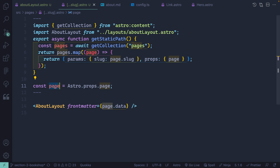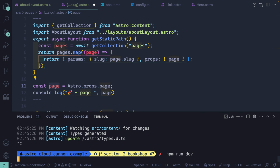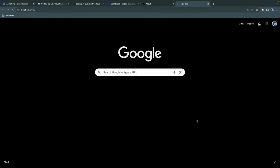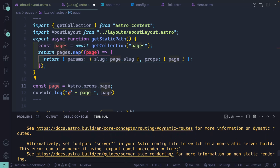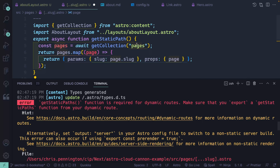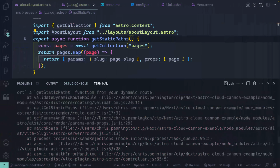In fact, just to show you how this works, if I come in here, we open up this again, and we run this once again. And then I'll need to come over this way and just look at localhost 3000. And then once I hit this route right here, you'll see we're going to get some errors because we haven't finished everything, but I think it will give us what I'm wanting, which is just to show you the console log. I don't see it here, but it looks like I did not spell this correctly. Okay, so let's try this again. There we go. All right, so it is actually working. And here it is.